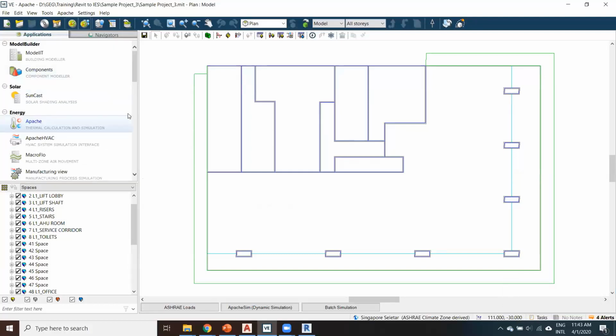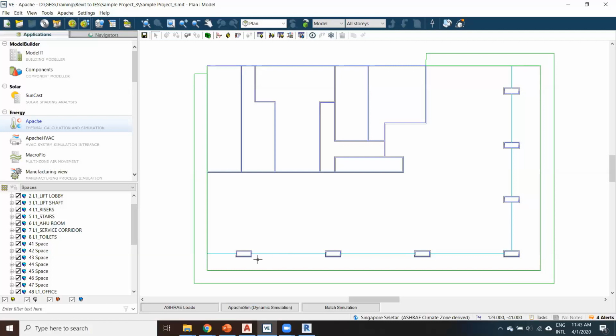Okay, if you have the same model like this one and you do the OTTV and then energy modeling, the donut spaces don't affect the OTTV calculation, neither do they affect the energy modeling. So if you don't draw the donut spaces, does it affect anything?